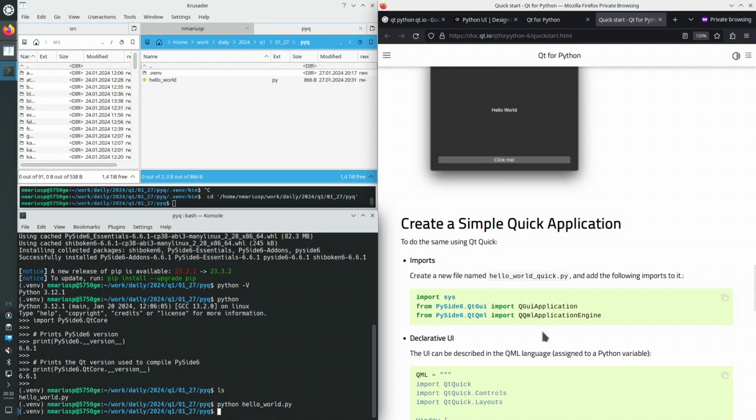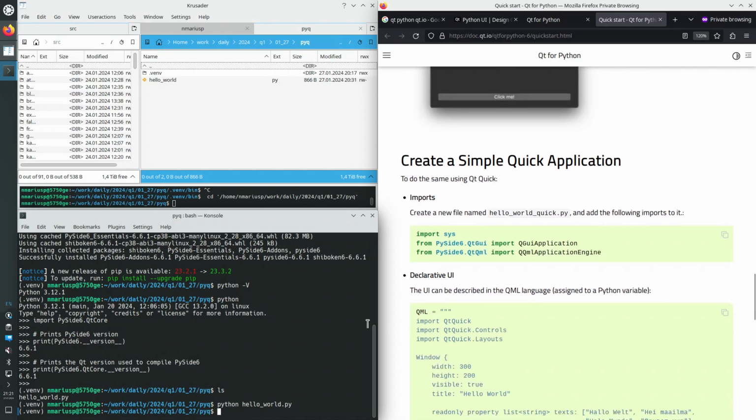Okay, so we have installed pyside6, and we made sure that the installation is correct by running from the Python command line enough commands to see the version of it. This was the Qt for Python pyside6 Qt widgets hello world application. Next up is the QML, Qt Quick, so the QML programming language hello world application using the Python programming language.